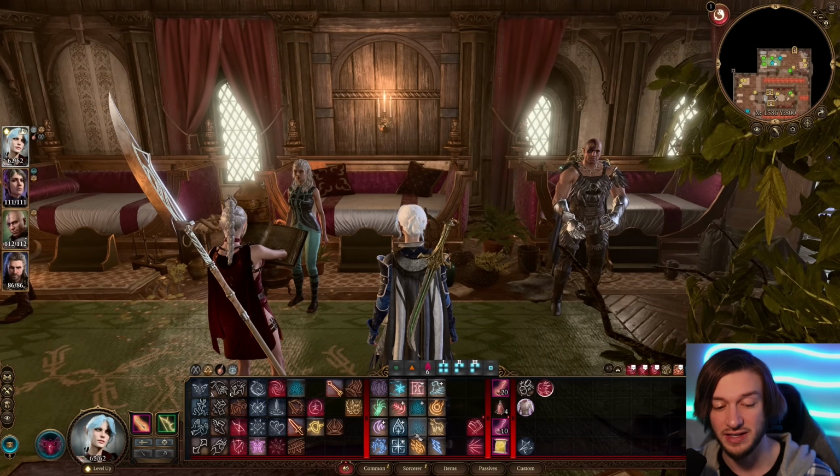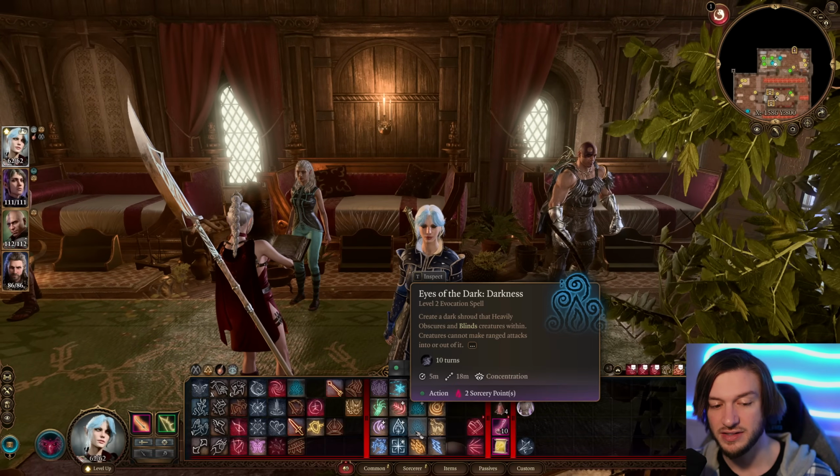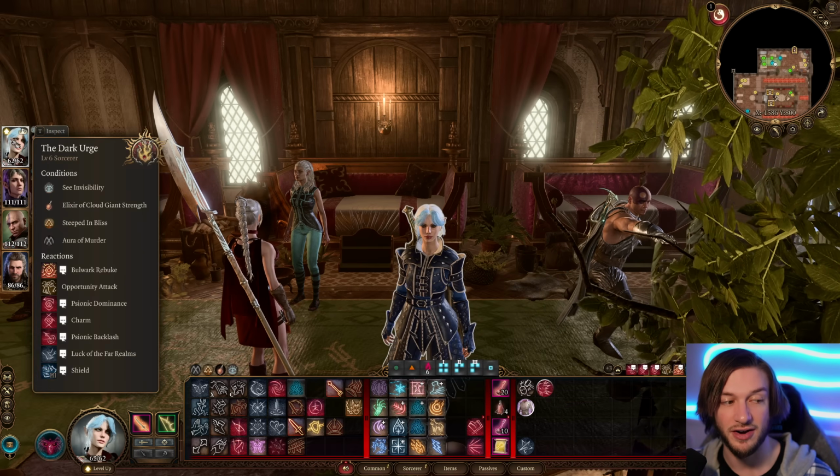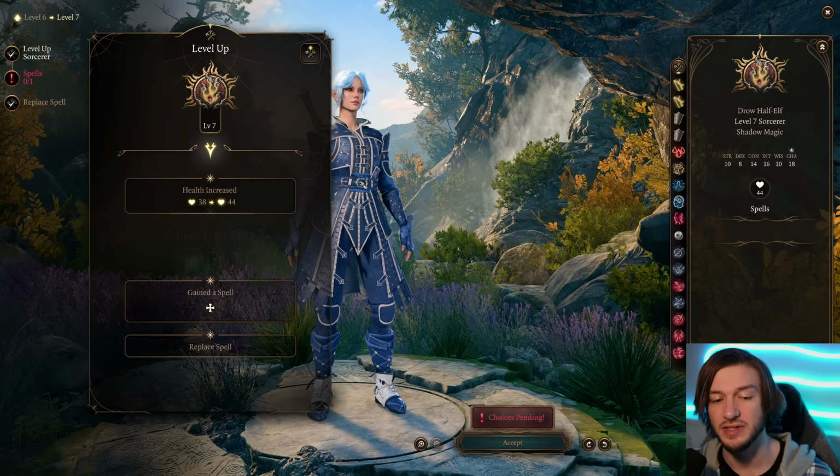I guess I should show the Eyes of the Dark. This is a really effective thing. It uses 2 sorcery points, but with this you can hide out in it, and creatures cannot make ranged attacks in or out of it, but this gives you blind immunity, basically darkvision, so you can see within it.